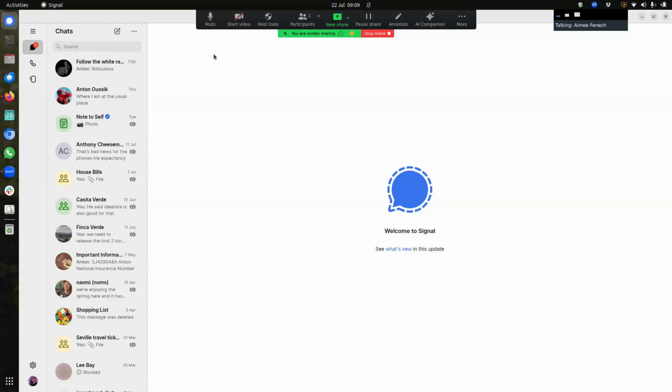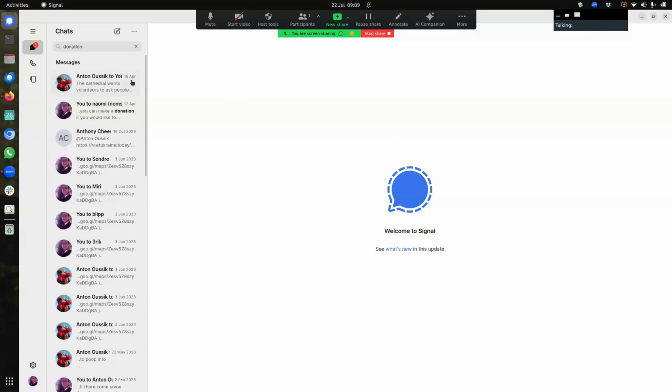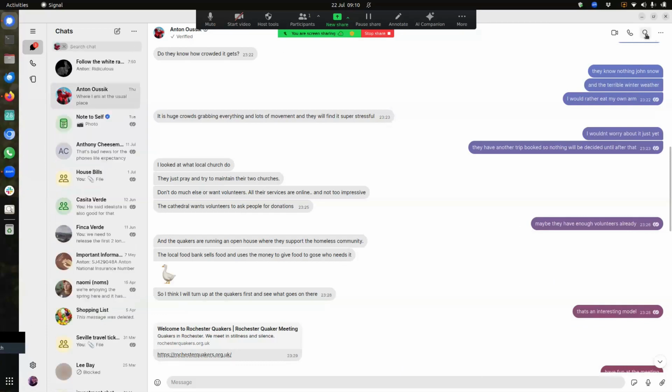So let's do the search. For example, I want to search for donation. Using this search function, it gives me all the times that I've mentioned donations. I can click on them. If I want to search in a specific chat, I'm going to move this so it's not in the way. I can click the search button. Then you can see I'm searching in this particular chat with Anton.